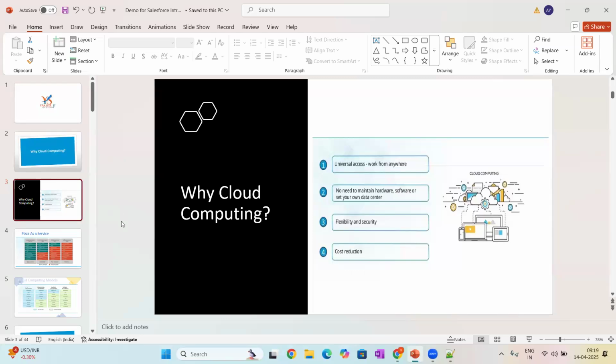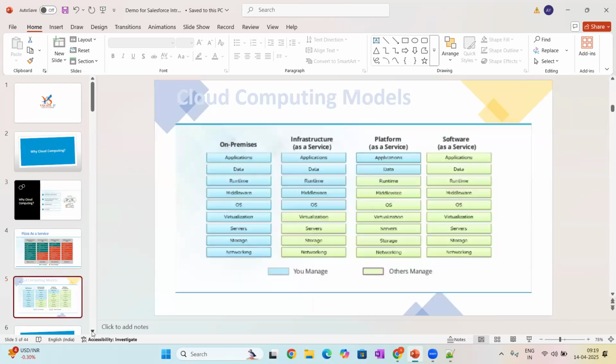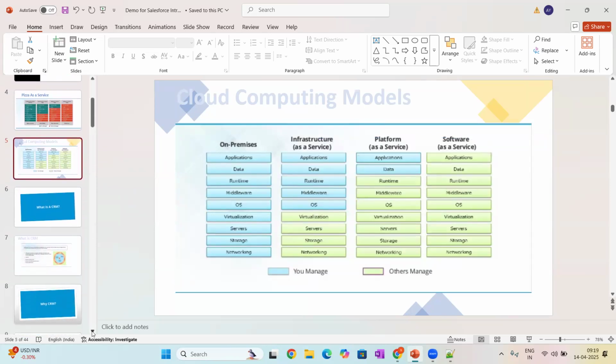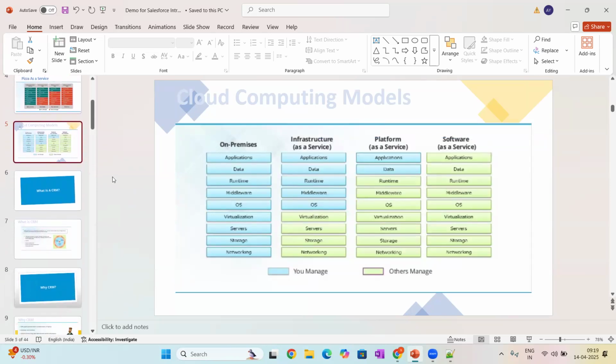And there was no high cost also. It's very less, for less cost only we can use the application. For all these features, everyone will prefer the cloud computing features, and those applications we will be using. These are all about cloud computing, and Salesforce was one of the cloud computing features that we are using.